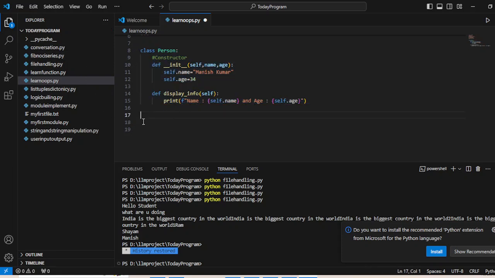Suppose you want to display the method, then create an object of the person class.